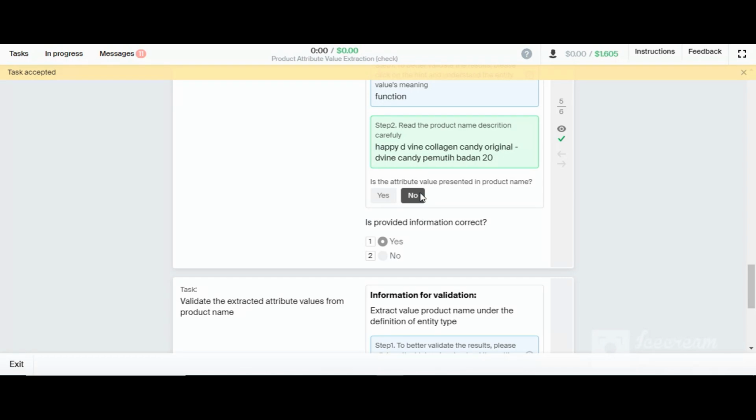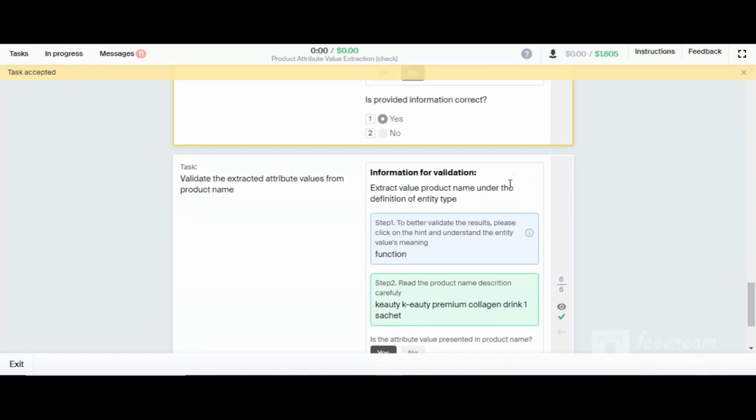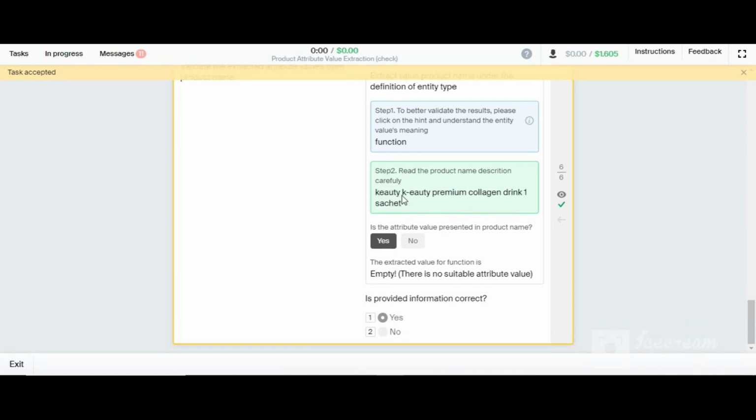These tasks sometimes have many errors, so you may get errors when giving the right answers. So let's check another one. I will give you all the answers and you just choose those answers and use them in your Toloka training. So for this one, the answer is no and no. This one, the answer is yes. I will be showing you all the answers without the voice, so you can check and correct all the answers.